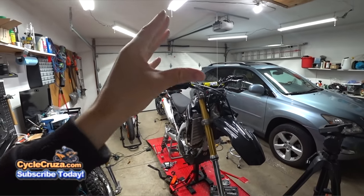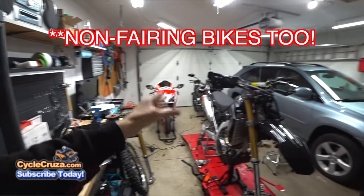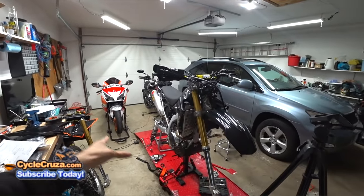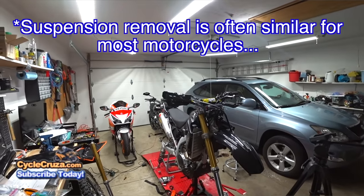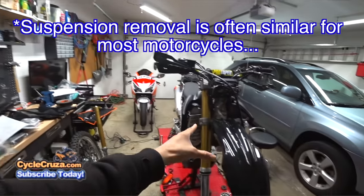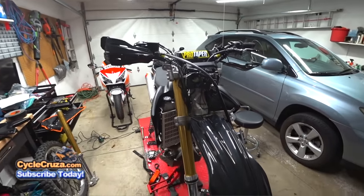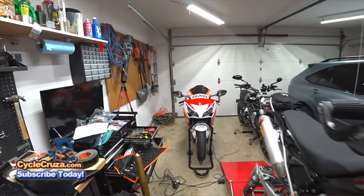I tell you guys, another reason why you should buy a dual sport, dirt bike, supermoto, etc., is because these types of bikes are so much easier to work on than sport bikes with fairings. As you can see here, you have access to everything on this bike. Super quick and easy work, especially with the suspension. I have access to the clamp bolts. Very quick and easy to take the suspension off.